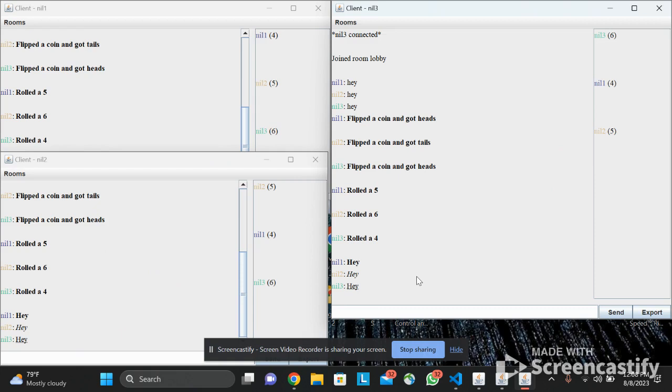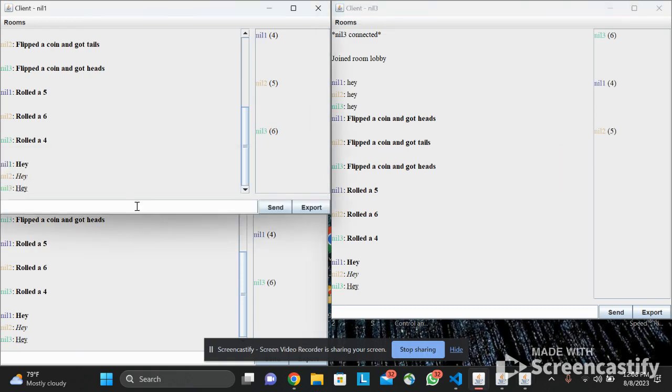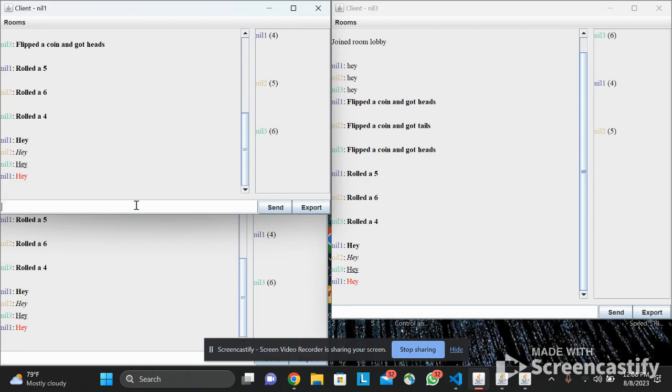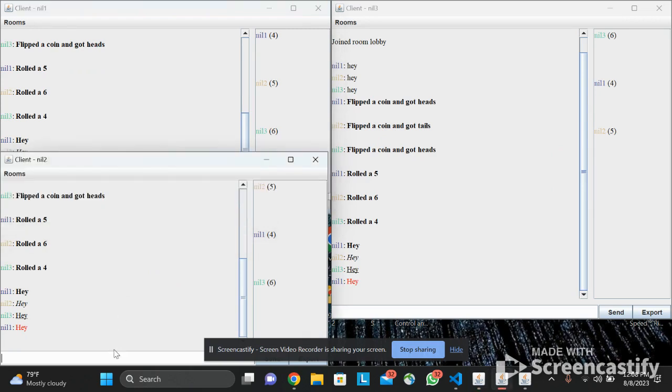We can also do the same thing for changing colors as well. We have hashtag R hashtag, and then we can say hey. And then it would turn the message into red.